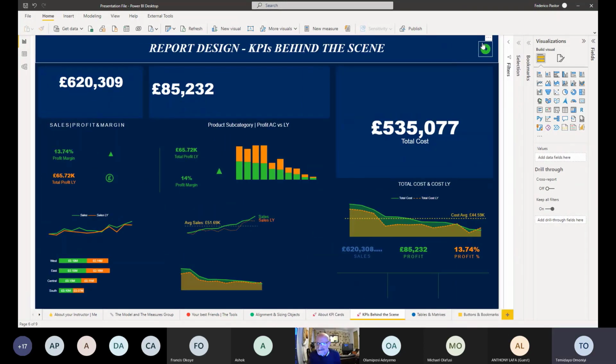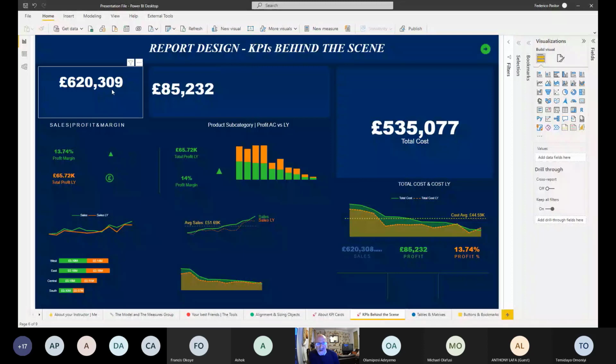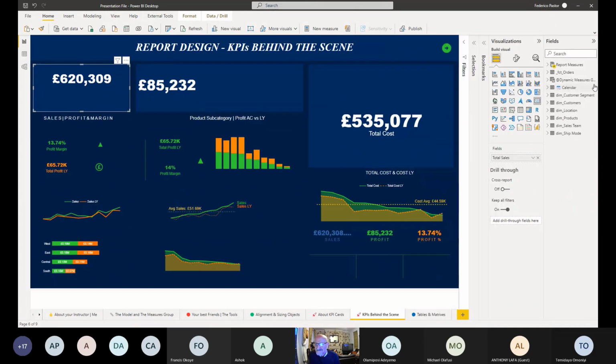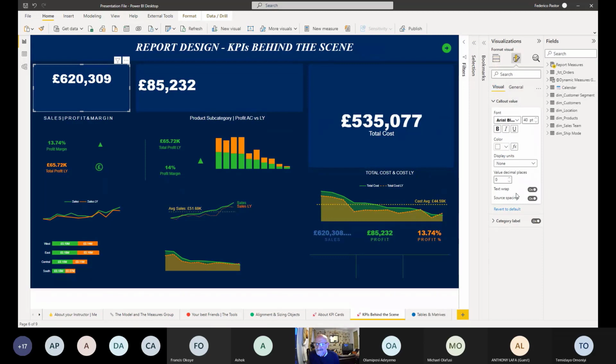If you have an idea, you can put it in the chat box how it's been done. Yeah, and you tell it because I cannot see anything. Okay, let me see what chart is that. That is a single visualization card, and you can see that when you use one of those, the number is centered. It's in the center of the card. Yes? So how do we push it up? Anyone?